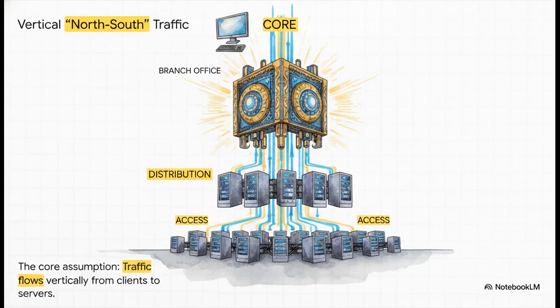You know, that three-tier design really was a masterpiece for its time, but it was entirely based on one foundational assumption, which was that traffic flows vertically. Just think about it for a second. A user out in a branch office requested a file from a server sitting in a central data center. That traffic went north-south. Because of this, the whole architecture was heavily optimized for this vertical path. It concentrated the most expensive, highest capacity hardware right at the very top, at the core, with progressively cheaper equipment down at the edges where the servers actually lived. At the time, it made perfect economic and technical sense.